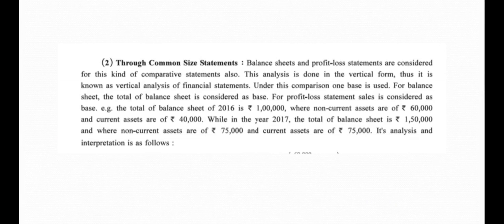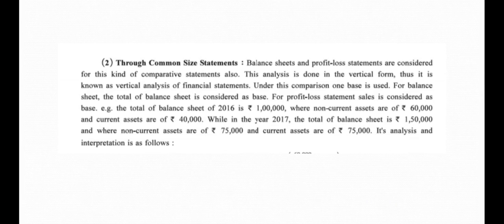So friends, for this common size statement also, the profit and loss account, that is income statement, and balance sheet are used. Now these statements are prepared in vertical form, so they are also known as vertical analysis of financial statement. Under this comparison, one base is used for balance sheet as well as profit and loss account. For balance sheet, the total of balance sheet is used as a base, and for profit and loss account, sales is used as a base. Let us try to understand this by the example.